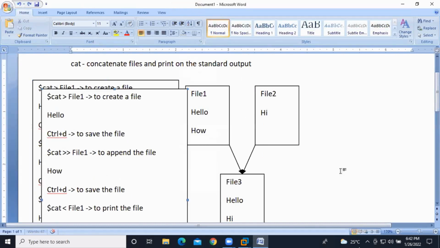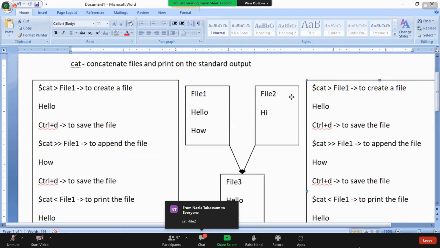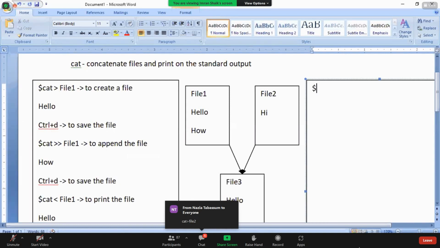Cat greater than file2, that's it now. Good. So cat greater than file2. Then inside file2, I'm writing hi. Then Control plus D to save the content of the file.